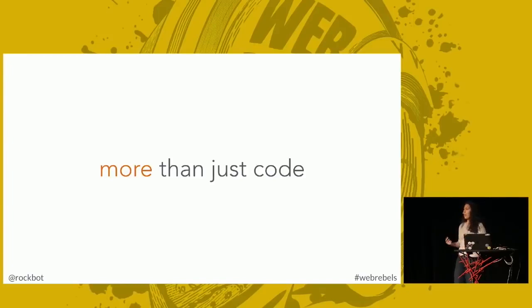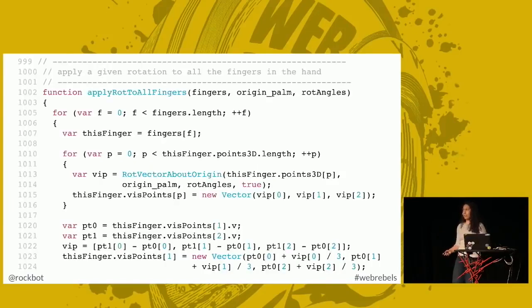So I want to show you my very first JavaScript that I've ever written ever. And this was probably 8 years ago. I actually submitted this for my first web dev job ever. I was like, oh, you know what? I want to be a JavaScript developer. How hard can this be? I'm going to do something cool. And so this was my very first JavaScript code. I wrote C++ and Python before that, and I got rejected. I was totally rejected. Nobody wanted to hire me. And so let's take a look at why, right?